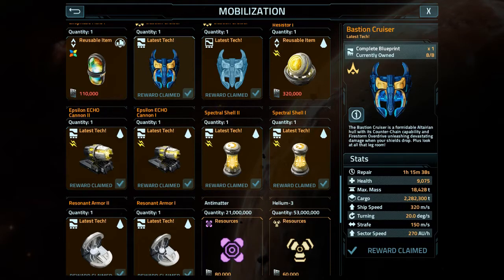Second, Resonant Armor 1 and 2 for 200,000 and 400,000 intel respectively. Third, Epsilon Echo Cannon 1 and 2 respectively, picking up level 1 then level 2 for 200,000 and 400,000 intel respectively. Fourth, Spectral Shell 1 then 2 for 200,000 and 400,000 intel respectively. Fifth, Zephyr Thrusters 1, 2, then 3 for 200,000, 400,000, 800,000 intel respectively.